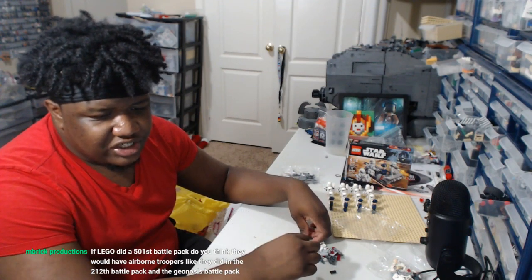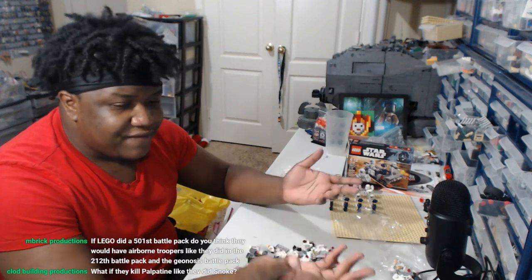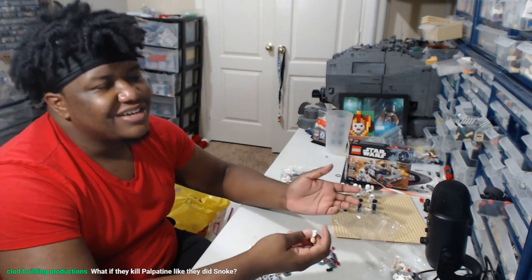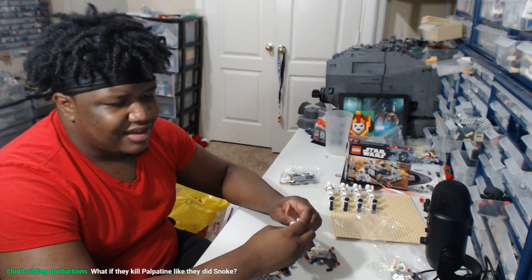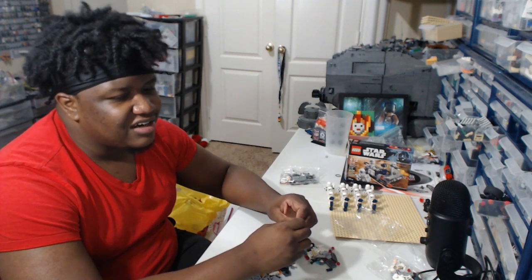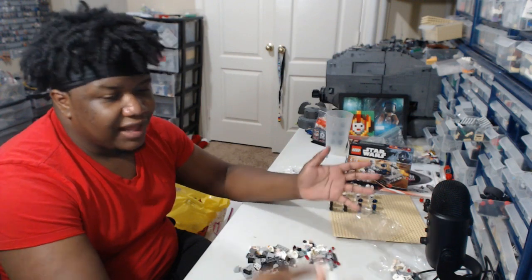Sequels need less nostalgic appeal and need to focus more on the new main characters. I find that surprising. I think they focus plenty on the new main characters. Like, there's nostalgia stuff in there, like TIE Fighters and X-Wings and stuff like that. But the new characters, I think, have plenty of time to shine. If anything, the prequels focus more on characters than really any other Star Wars trilogy, on developing them at least.